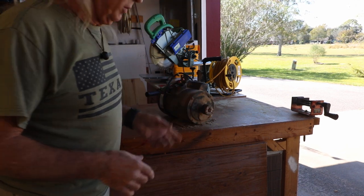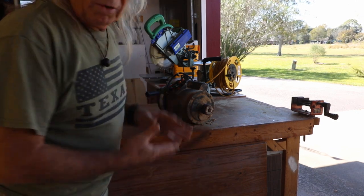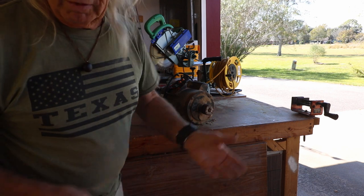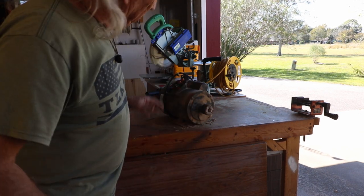This cabinet here is really interesting. I put a piece of 2x4 underneath it, across the bottom, rested the motor on that, took the four bolts off, 13 millimeter heads, and really wasn't anything to it. So let's get her cleaned up so we can get her apart.